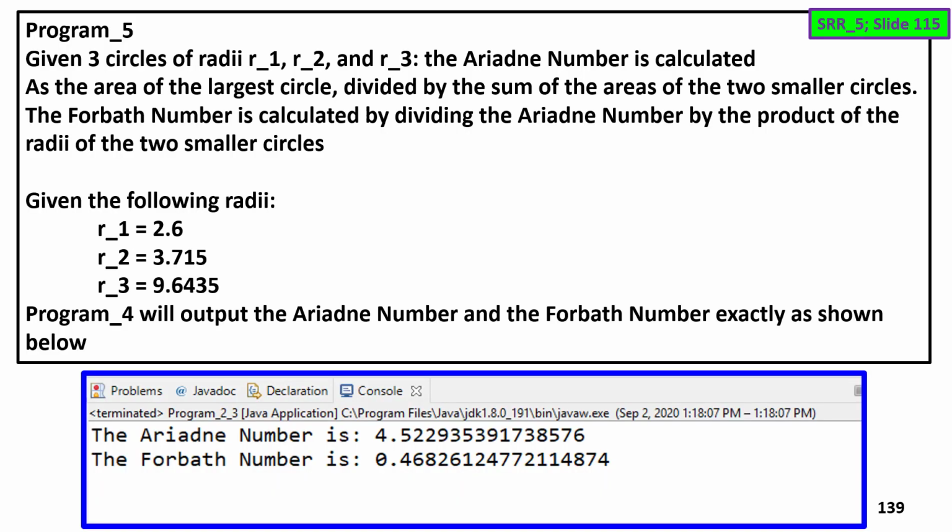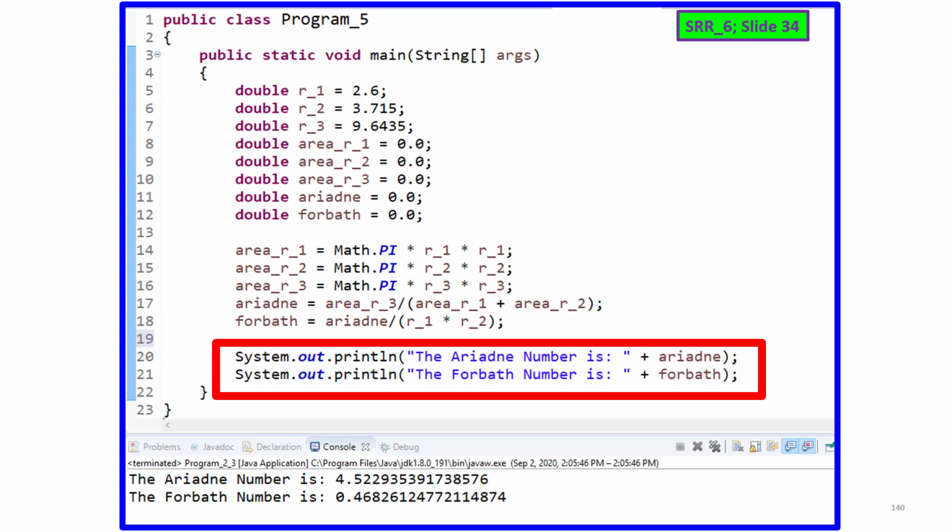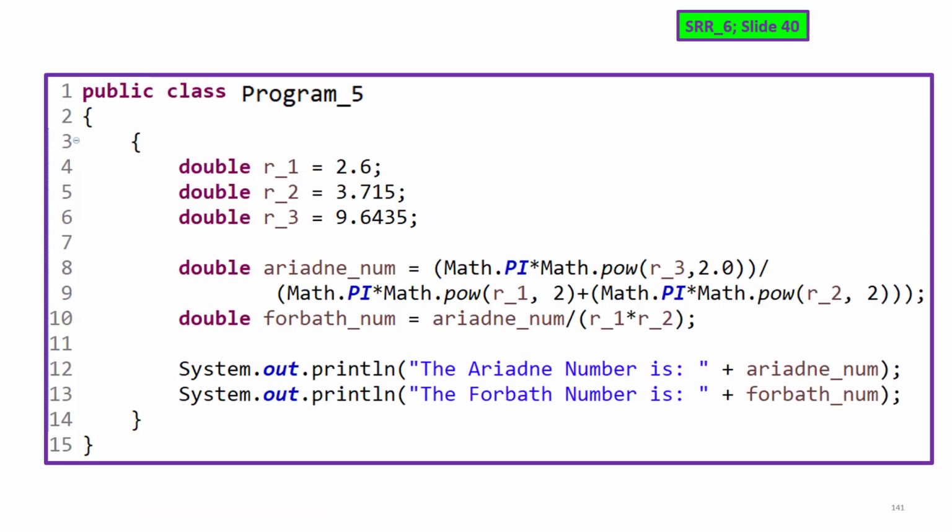This is slide 115 from lecture 5, which assigned this program, program 5. The detailed solution to this program is given on slides 5 through 42 in lecture 6. And a variation on the structure of that solution, which reduces the lines of code required to solve the problem, was offered on slide 40 of lecture 6.